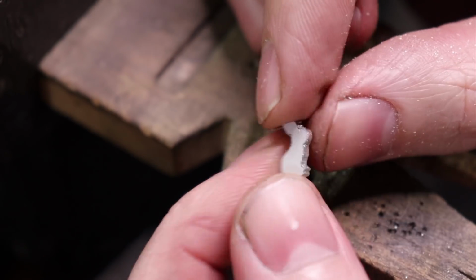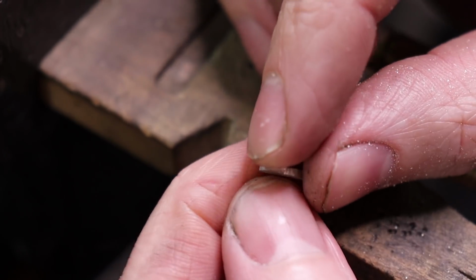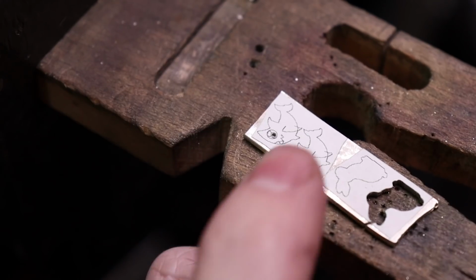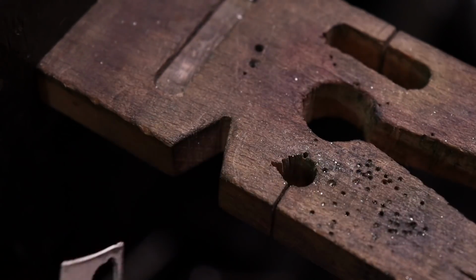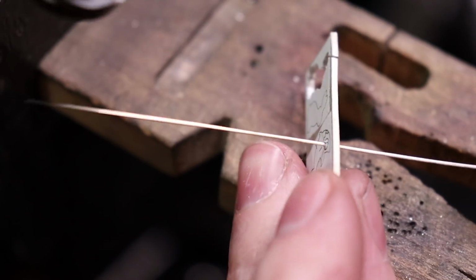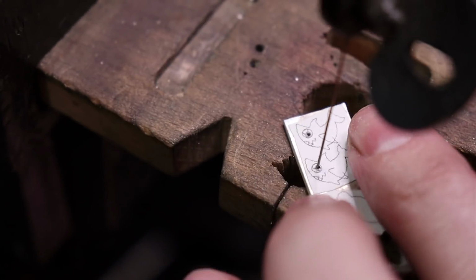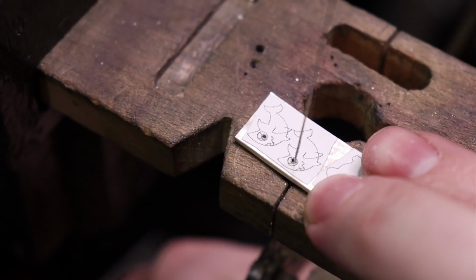So here we go. We have our little bunny, and if you flip it over, you can see that it's a nice solid piece of silver. So I need to cut out the other one still, but I'm going to cut out the shark next to show you the difference. So when it comes to the shark, I have to actually do a piercing cut. So I need to put this through the hole I drilled, and then reset my blade. So this is a lot more finicky because you're cutting a very small area.